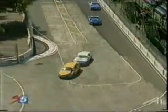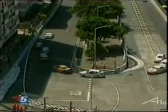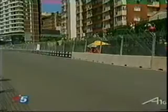Watson-Smith goes up the inside. Well, he runs a bit wide. He was very late on the brakes. Richard Rutz comes straight back at him, but you can see that there's definitely a problem with Rutz's car. It looks like Rutz is battling there with some kind of suspension problem, because he's really having a tough time of it when he's on the brakes. But he's hanging on at this point in time, and it's a great effort from Richard Rutz in the Postal Safe Drive car. Down towards the Telkom chicane they come.